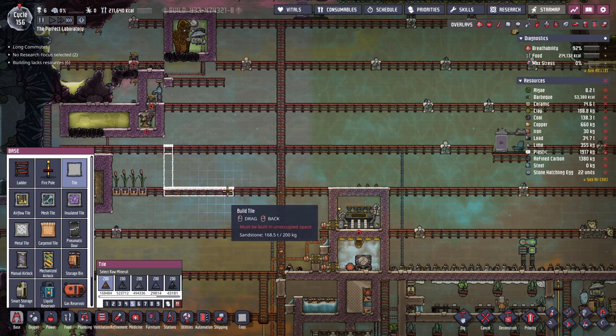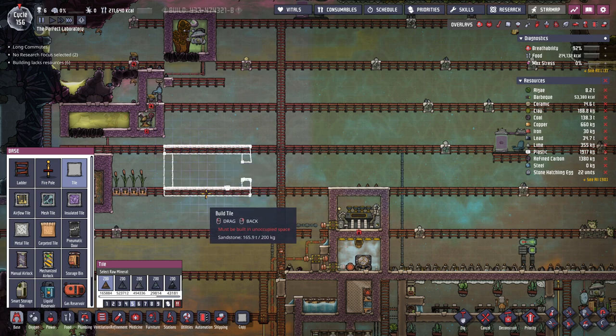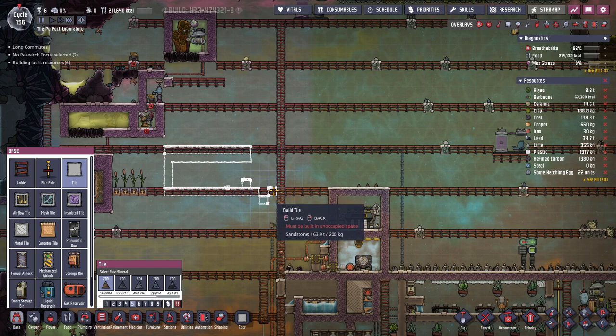For starters, I'm going to make it 8 wide, and in the end, it's going to be 7 wide. But we need to make it 8 wide first. Let me think. Maybe I'm just going to fill this in completely. That way, yeah, let's just do that. So I'm just going to fill it in completely. And of course we need a water lock. So let's also make that.